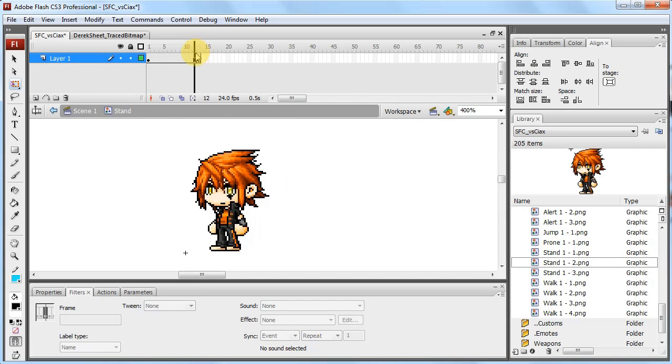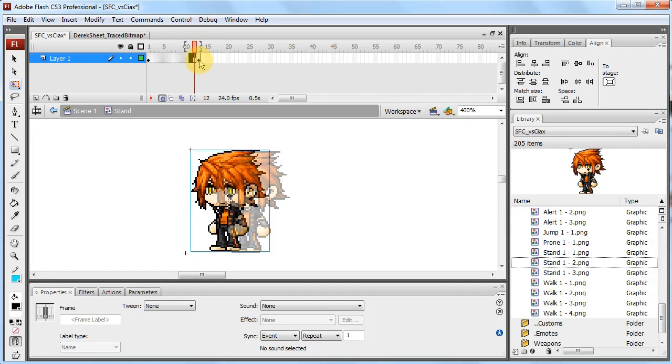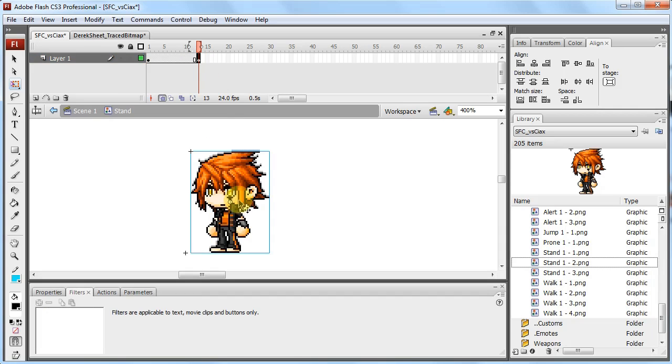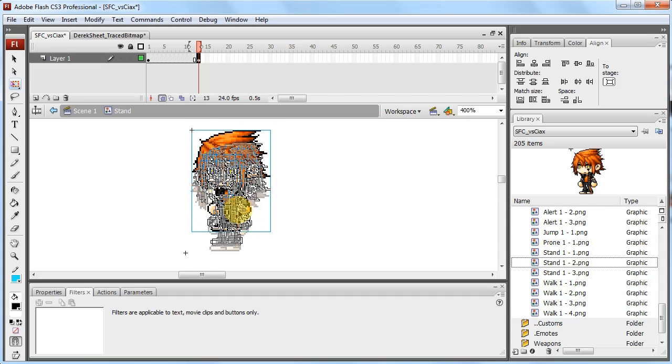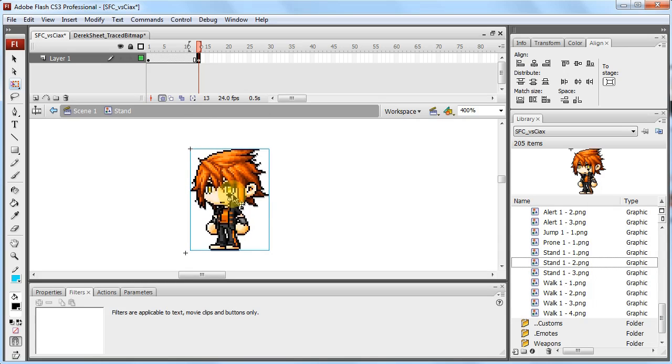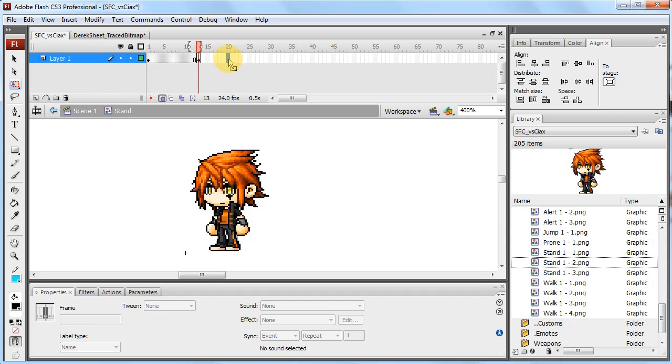And if you look, you're like, whoa, his feet aren't aligned at all. There's this little button here called onion skinning, which is really useful, and you click it, and basically this shows a faded image of those frames. So this is showing a faded image of right here. So all it has to do is move this. I didn't explain this, but you can move things with your mouse, which I'm obviously doing, or you can move it with your arrow keys, which is a little bit more precise. So that's nice.